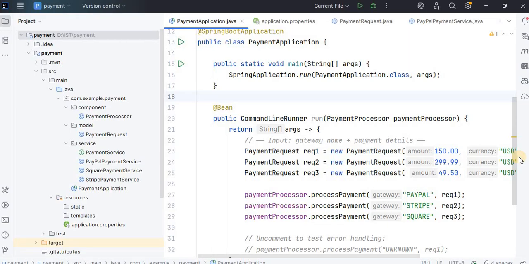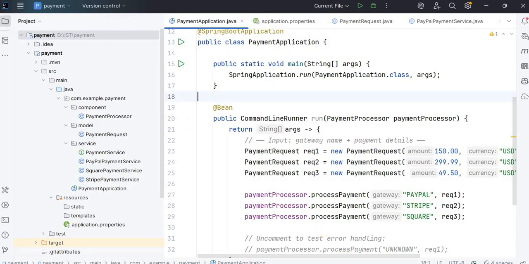Once you open it, let me know. Then we will do some changes.